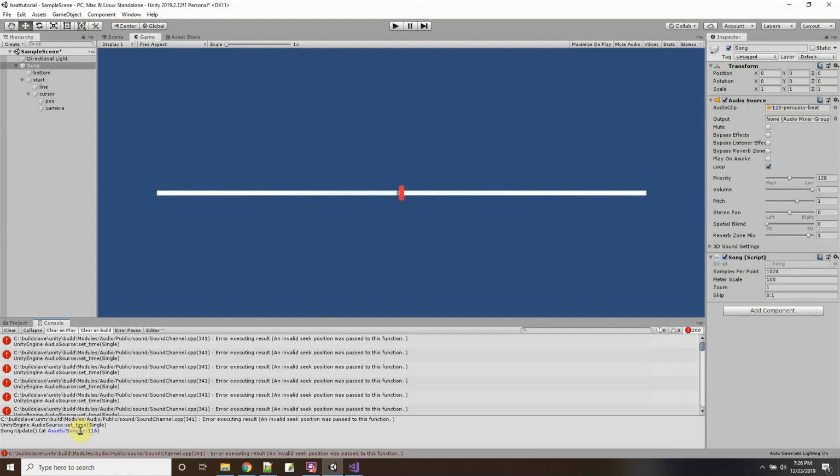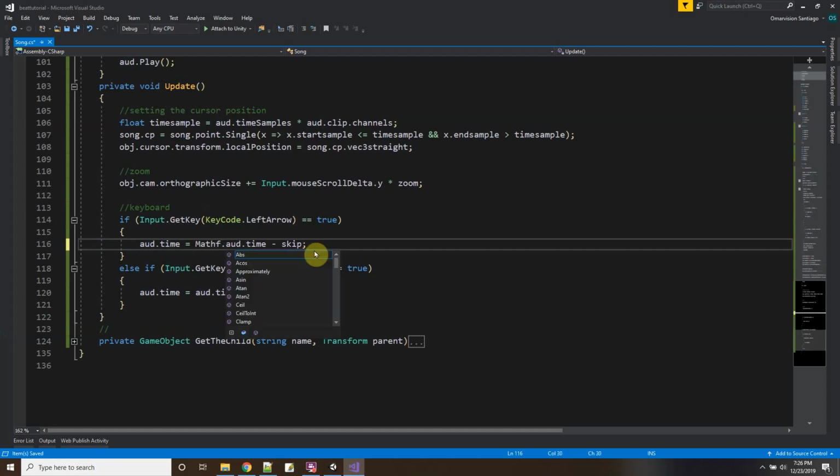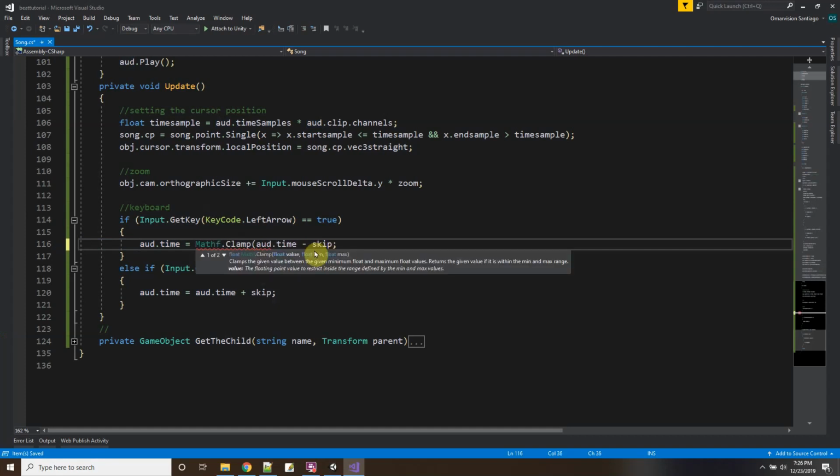So the error, let's go and see. It's coming because I went beyond the minimum time. If I don't want errors popping off unnecessarily, I could protect this code. So let's clamp the values. Let's use Unity's Mathf.Clamp function.